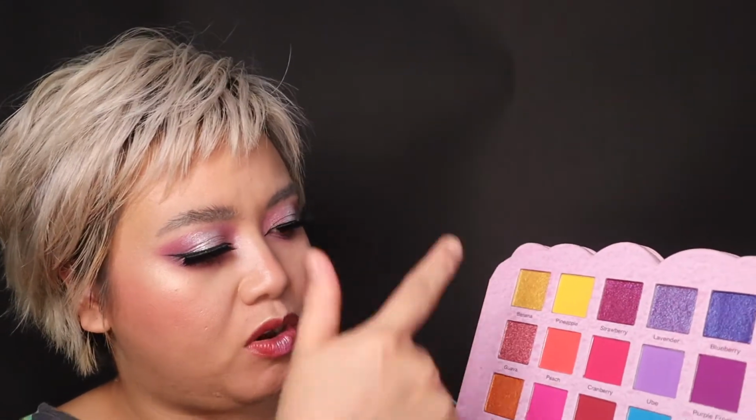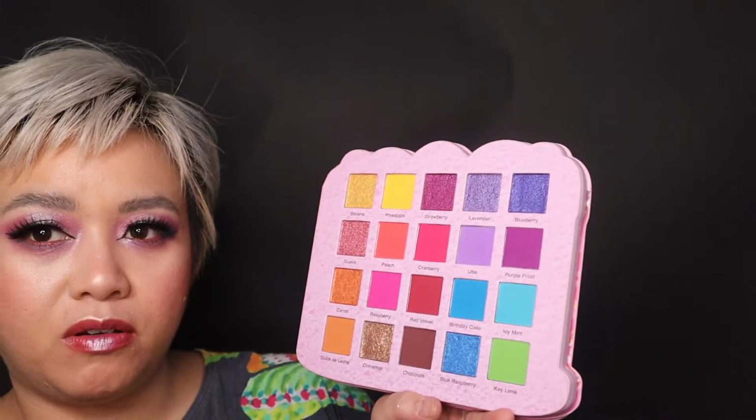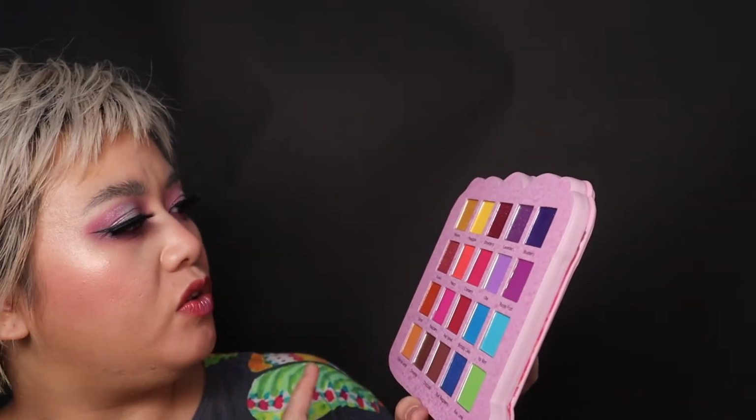Okay, I'll take my watch off and let's do the swatches together. Let me get some tissue and makeup wipes so I get everything ready. Okay, I'm ready. So exciting. It's a four-row palette as well, so that's good. I'm going to go from top to bottom. I'll tell you the name and then we'll swatch it together.